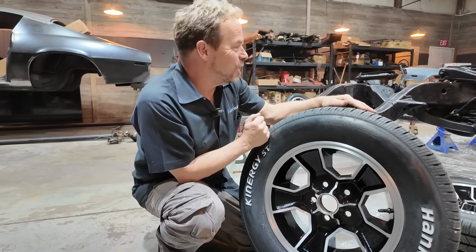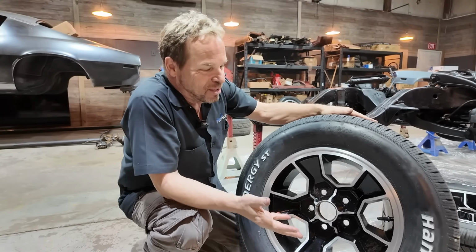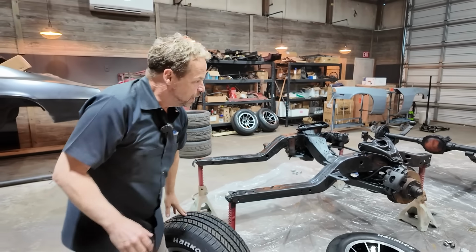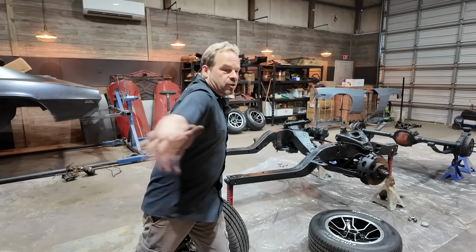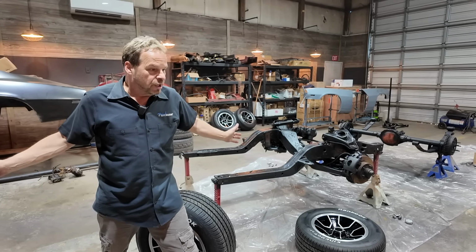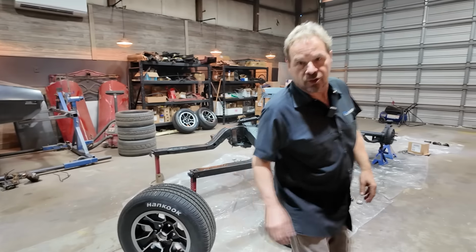I'm super excited to just have these like this. They've been sitting under a bench since 2015. I'm not kidding, and we're going to put them on. So this is going to go in stages. We're going to get the wheels on the suspension, get it out of the way, get the car in here, get it off the rotisserie, and put the wheels and stuff back underneath it. Hopefully, all 4 limbs will be attached after this exercise is finished.